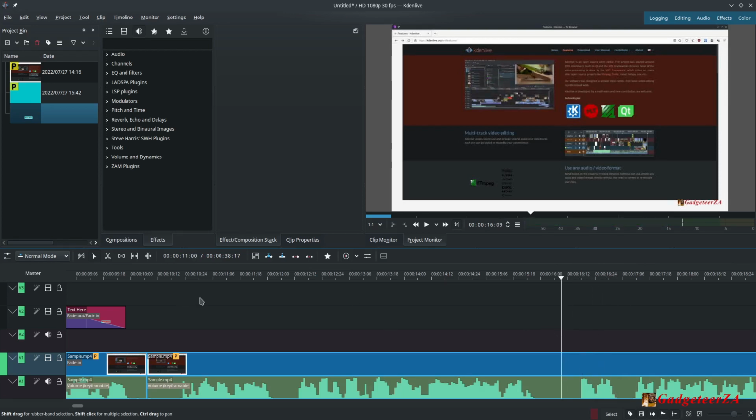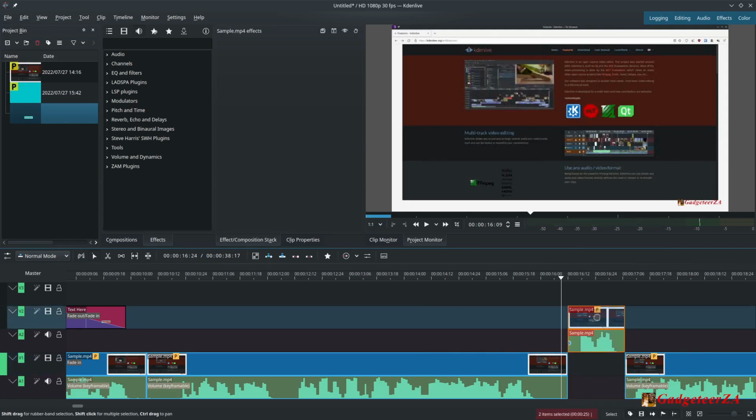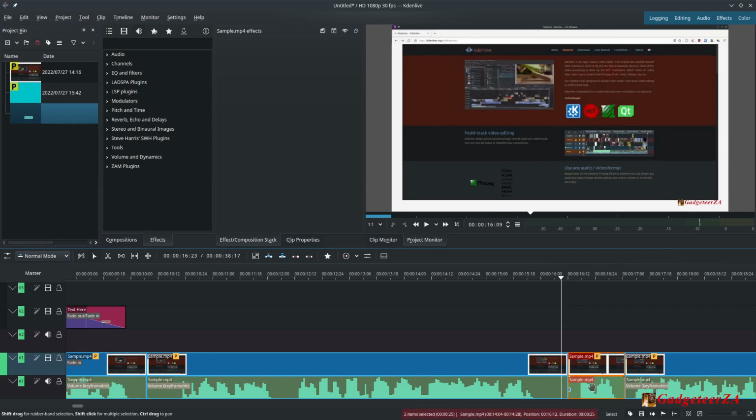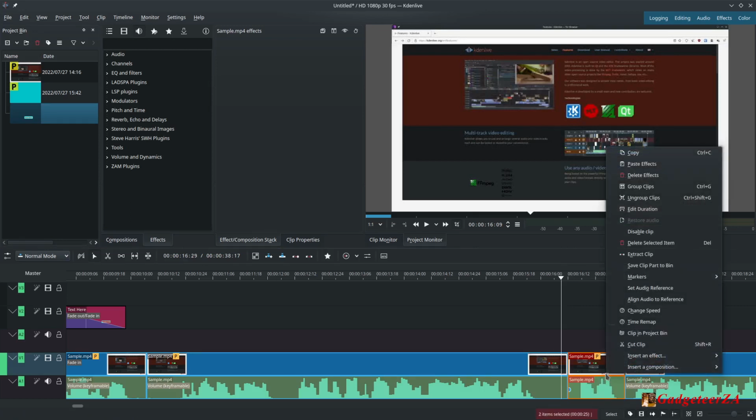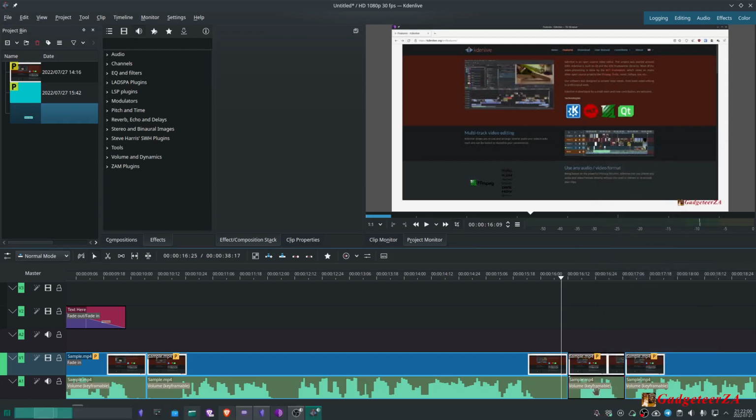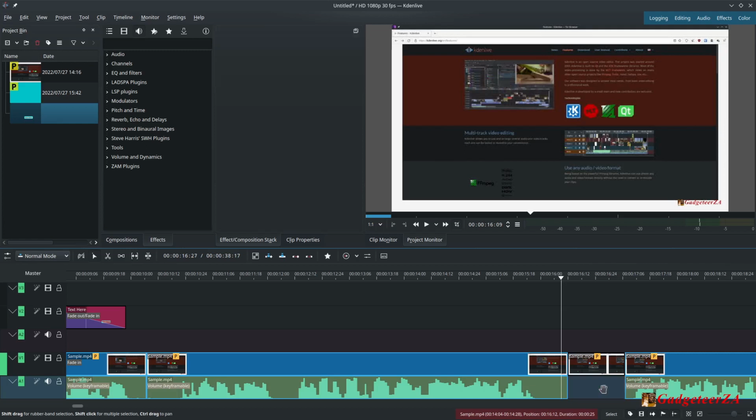So what I'll do then is, first of all, cut the video where I want to do my effect on both sides, because remember, whatever I apply in the middle now is only going to be applicable there in the middle. At the moment, though, the audio is attached to the video. So what I'm going to do here is I just right click and I say ungroup clips. Now the two can be separately selected. So what I'll now do is just delete that sound. If I wanted to, I could just leave it like that and let it play through in silence over there.